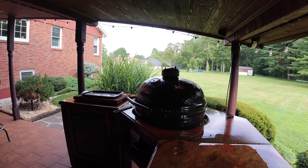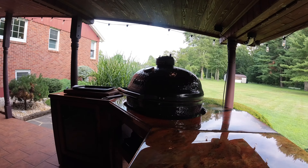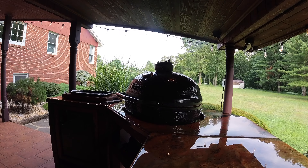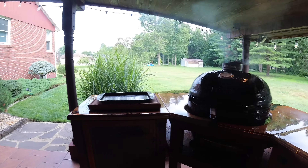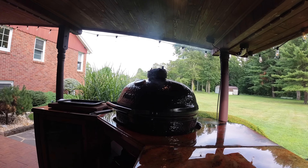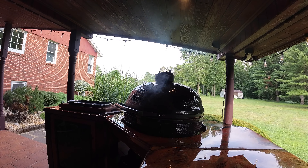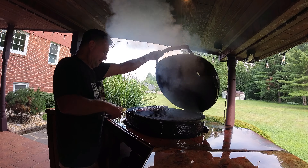If you happened to have seen our blueberry pancake video, we are still enjoying those blueberries. In fact, my wife made another dessert yesterday — a lemon blueberry cheesecake with a blueberry sauce, the same type of blueberry sauce we had for the pancakes. We're going to have to show you this lemon blueberry cheesecake — it is so flavorful, it's unbelievable. We are willing to share these recipes; if you want to comment and ask us for a certain recipe, we're more than happy to share.